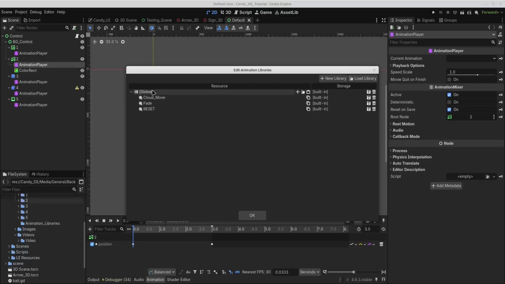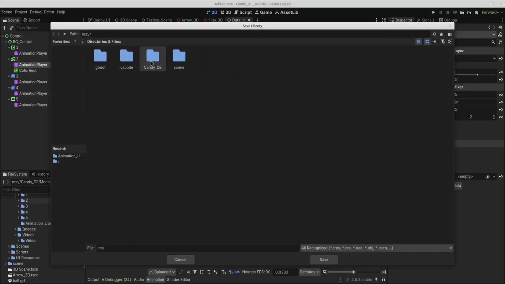Just go here, where it says Global, and click the disk icon, and then Save As. And then you need to go to the Media General Backgrounds folder, and here we have the folders for our layer nodes, and we need to go here in the Animation Libraries folder.